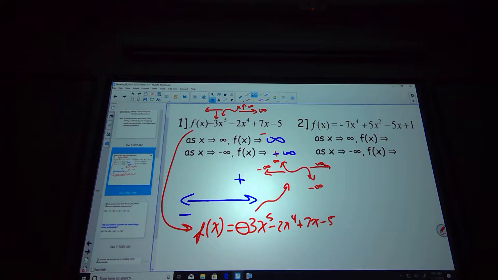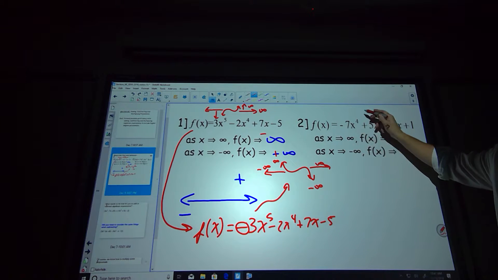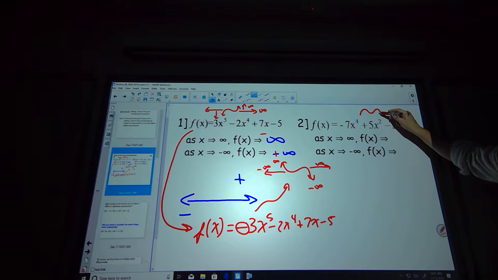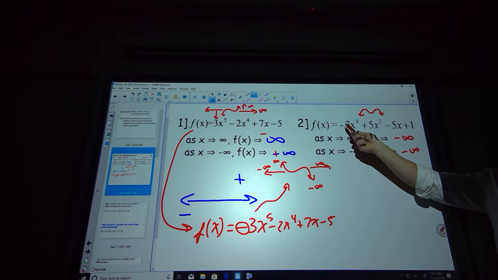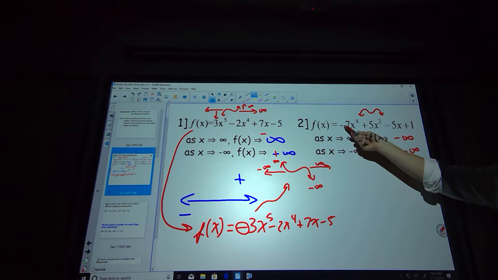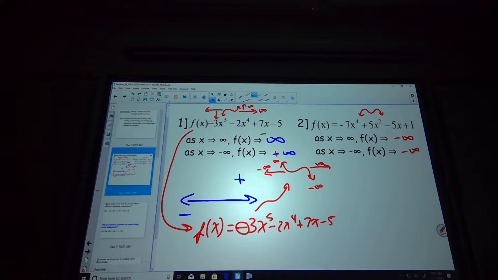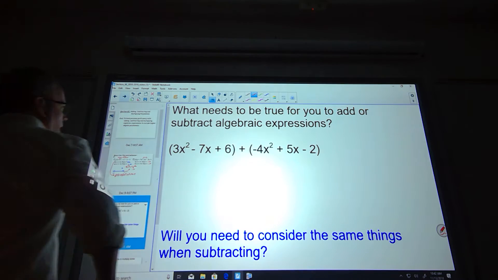you're not worried about bounces and wiggles and crosses. We're not worried about local mins and local maxes. We're just saying, hey, where's the end of our graph going? All right, this one. I have a negative this, so this is what my graph is going to look like. So both of those are going to go to negative infinity. Okay? Why is it open downward? Because my lead coefficient on my highest exponent is a negative number. If that was a positive 7, this flips over and goes up, and our end behavior changes. Is that okay? Good so far? That's the hardest thing we're doing all day. And we're done with it. All right.